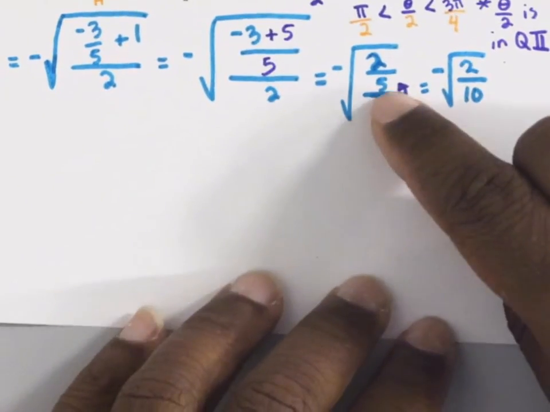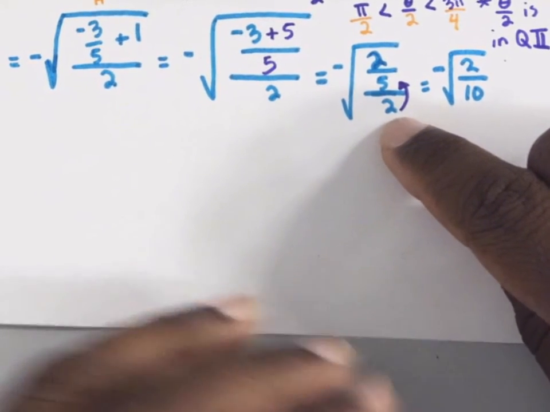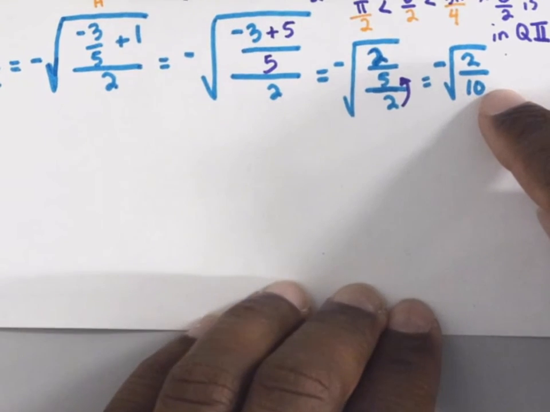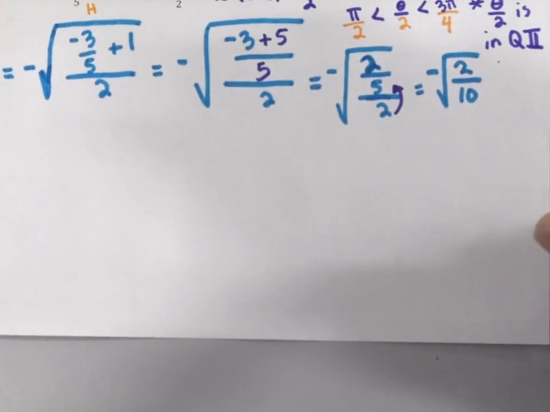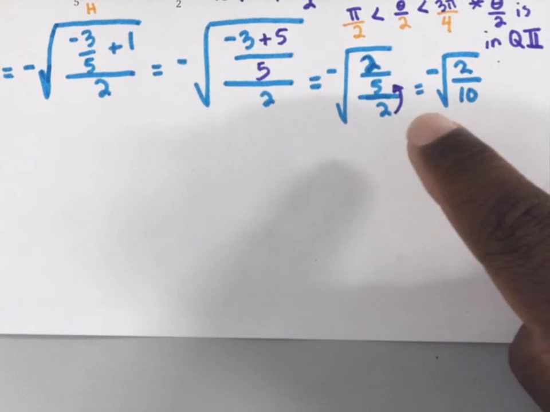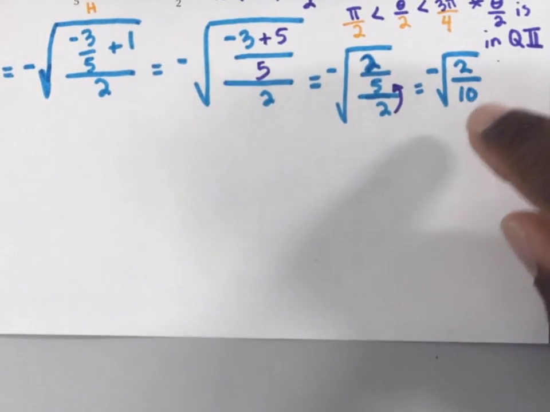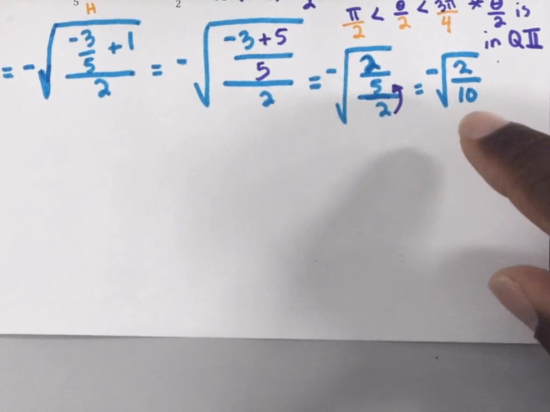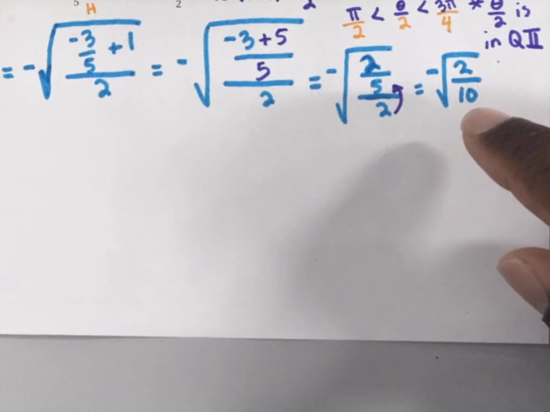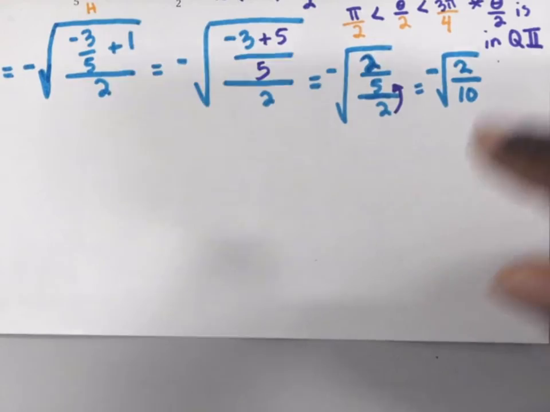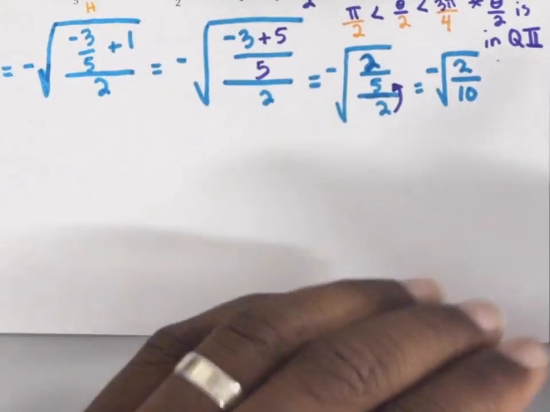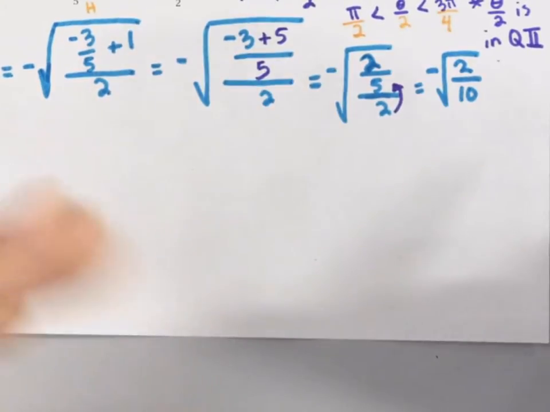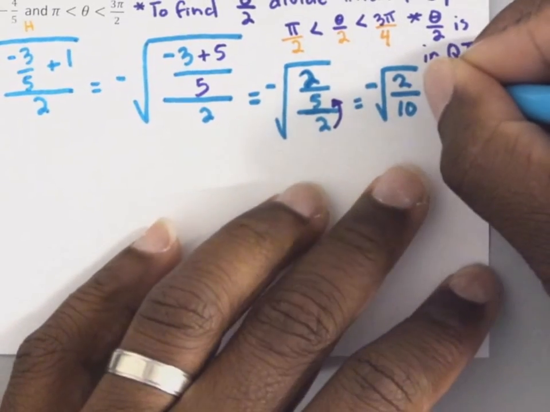So just to be clear, I did 5 times 2 because that's what you get if you keep change flip. So in the bottom, 5 times 2 is 10. Everybody okay? We're so close. Now, we normally get 4, and we can do the square root of 4 is 2, but we can't do the square root of 10. But we can reduce this fraction inside the radical. We can reduce it to 1 over 5, since both numbers are inside the radical. If one of the numbers was outside, we couldn't reduce. But since both are in, we can.